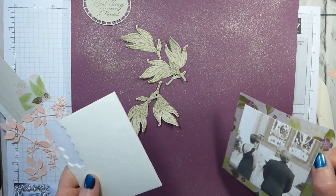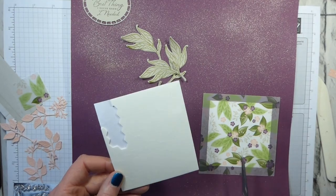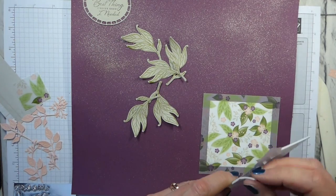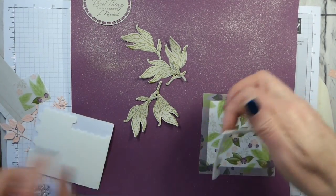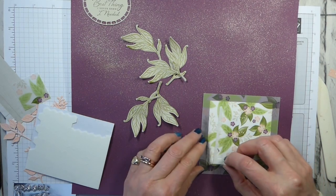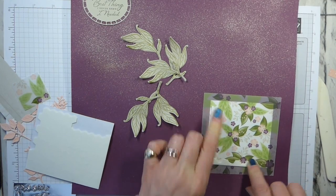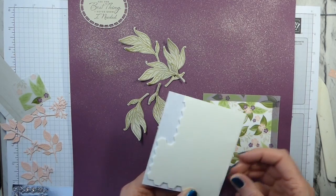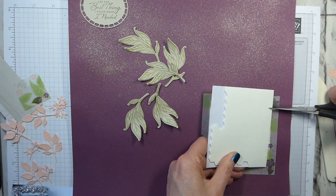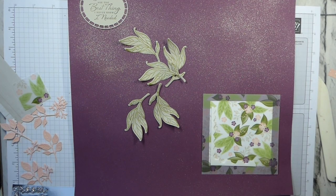Let's make sure this is the right way up. Yes, it is. So that's the edge. Or I could have it coming out at the top. Anyway, the first thing I need to do is to remove the whole of an edge. And I'm either going to go that way or that way. I think I'm going to go this way, and I'm going to stick this here because that will hold some of my journaling. And then if I cut this there and there, that will do the rest.